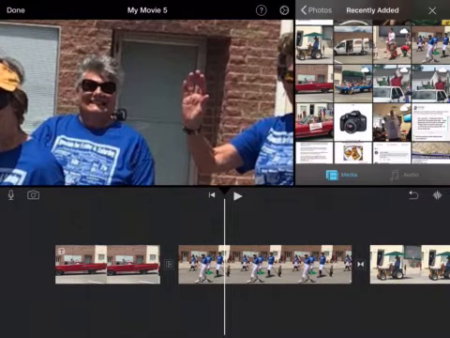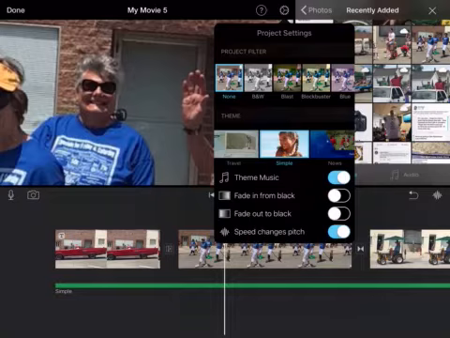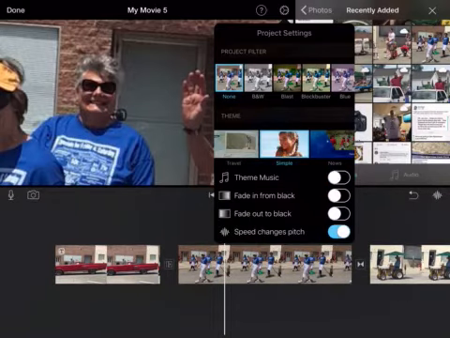What I do like is if you're trying to make a quick movie, it'll just go ahead and put transitions in for you. If you go to the very top to the little gear up here, that is where you pick what different theme you want, and that affects what theme music is offered to you and what different transitions you can use. If you turn it on, it automatically inserts theme music for you. If you turn it off, it's not.